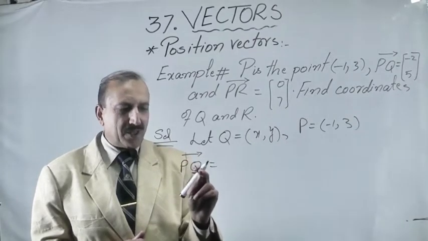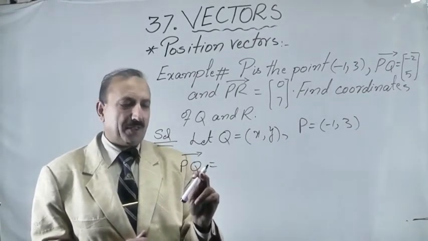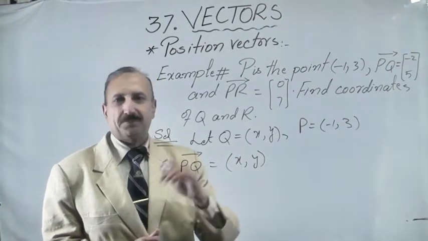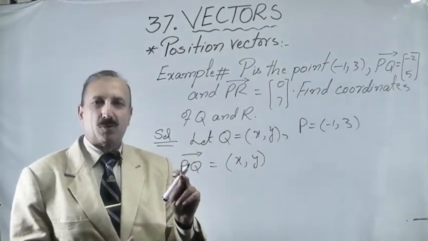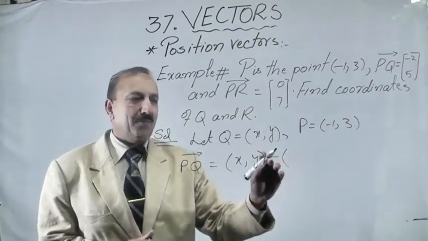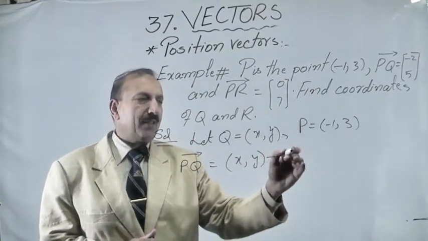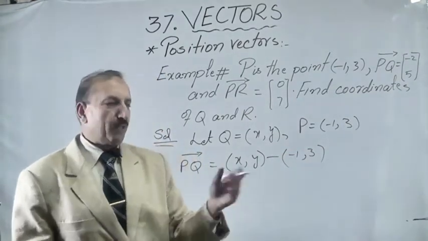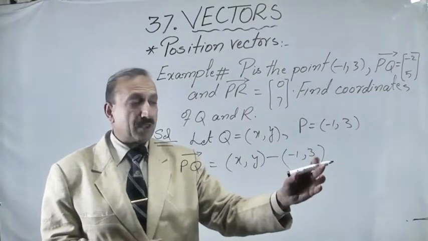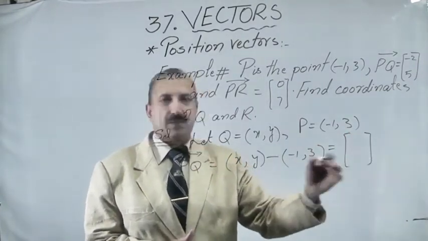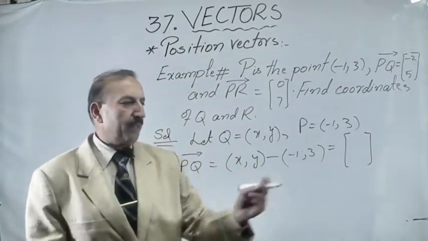जहां पर वेक्टर का हेड है, यानी वेक्टर पहुंच रहा है, उसके कोऑर्डिनेट्स पहले, they are x, y, and the coordinates of the starting point must be after the minus sign, minus permanent always, and this is minus 1 and 3. When we are writing this and when we are subtracting this, the resultant must be written in the form of column vector. That should not be in the form of ordered pair.